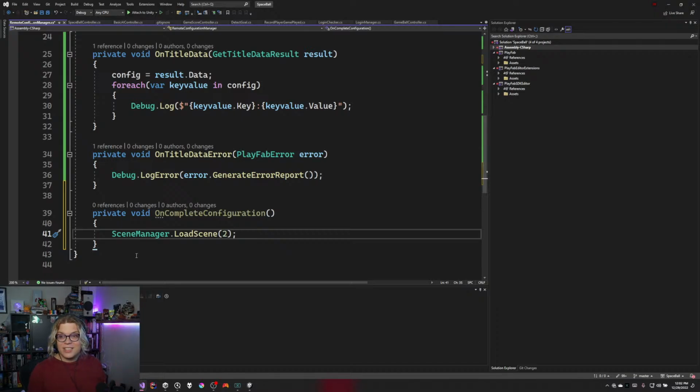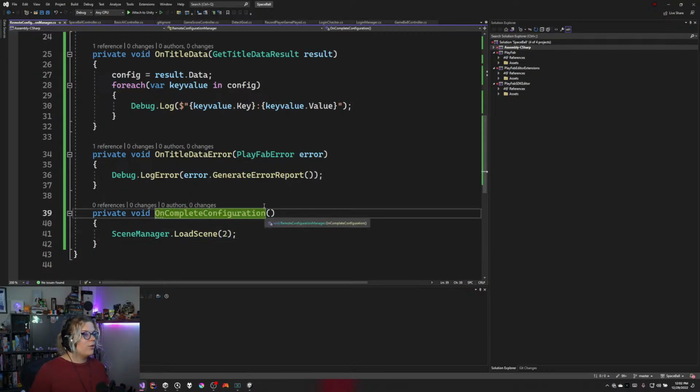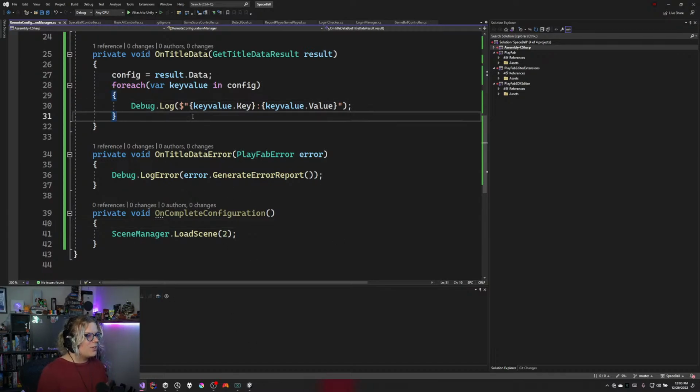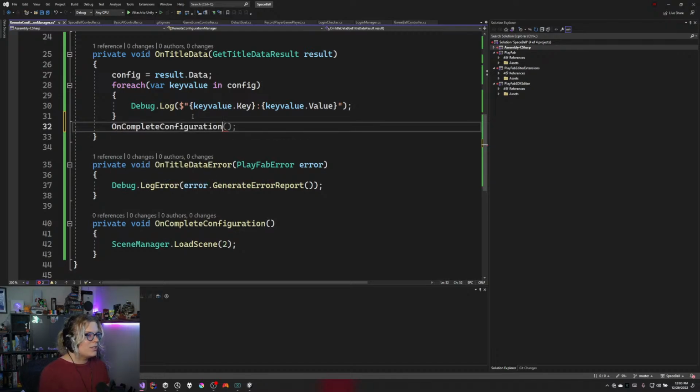If we had lots of scenes, this would cause issues, but for now, I think it's fine. We're only intending to ever have 4. And if it does become an issue, then we can think about the best way to abstract that. But for now, after you've loaded everything, we call on complete configuration.